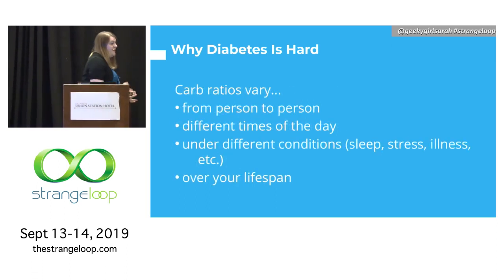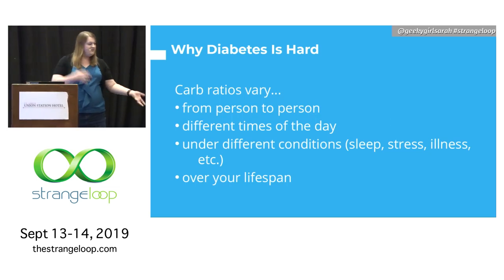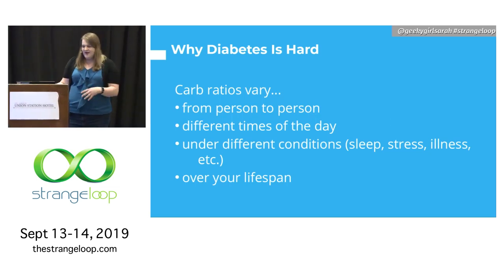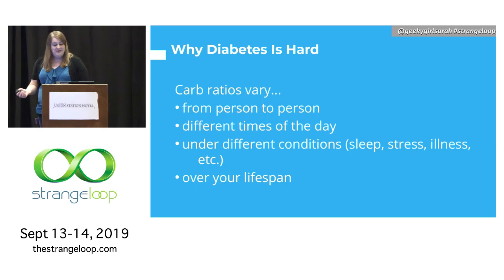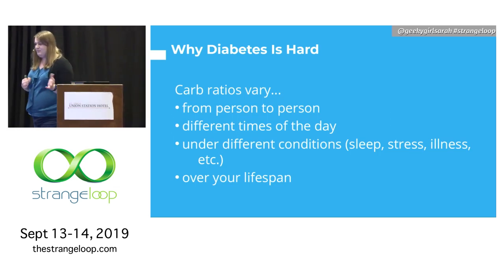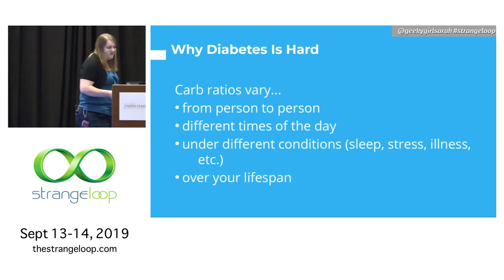To make this even more complicated, these carb ratios vary. They vary from person to person. So if you look to your left and look to your right, you all have different carb ratios. It can change from different times of the day too. I need more insulin in the morning than I do in the evening. I have no clue why, I just do.